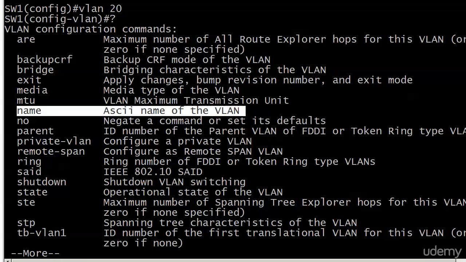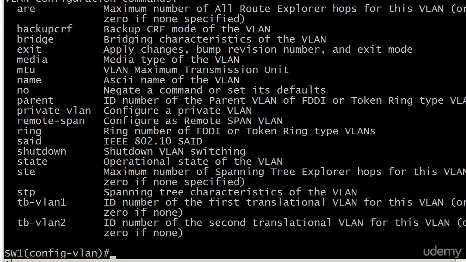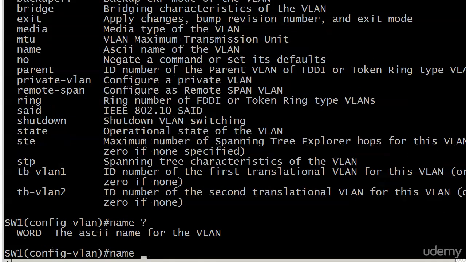It's certainly not a requirement, but it's kind of like writing remarks in access lists. When I've created training videos for that, I always tell people, please use the remark command because you've got this huge ACL and someone who comes in behind you might not know what it is. If VLAN 12 is your accounting department, name the VLAN accounting. It's just a great organizational tool. And what I'll actually do here is name VLAN 20 accounting.